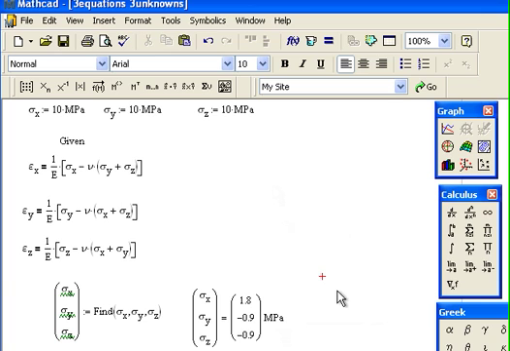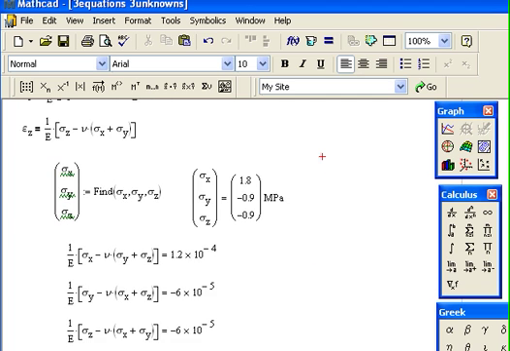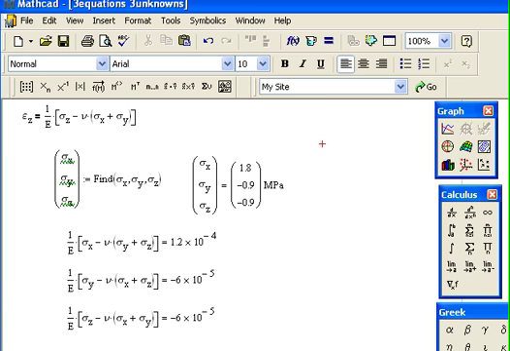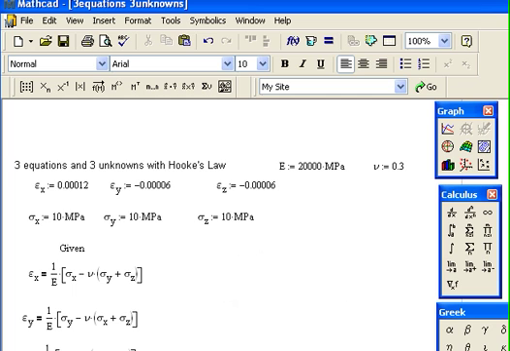Just to check, to make sure the answer is right, I actually copied this section here and pasted it below and followed up by an equal sign. Now it should put the new values of these in and actually give me the result. And that's shown here for each of those. And you'll notice that those are the same numbers that we started with up here at the top. The same numbers, 6 times 10 to the minus 5, and 0.0012.